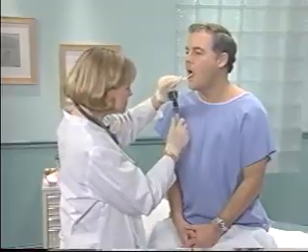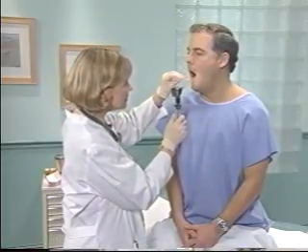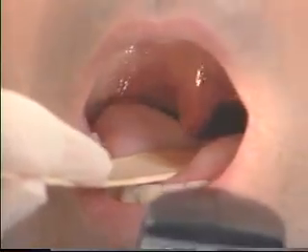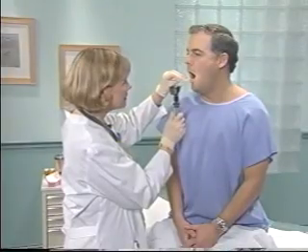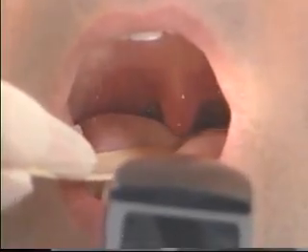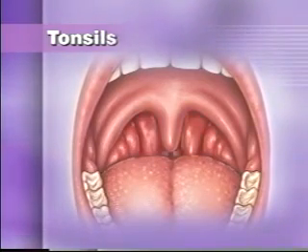Check the glossopharyngeal and vagus nerves by depressing the tongue and having the patient say, ah. The soft palate should rise symmetrically, and the uvula should stay in the midline position. Instruct the patient to say, ah, again, and assess the pharynx and tonsils. Their mucosa should be smooth and pink. Grade the tonsils' size on a scale from +1 if the tonsils are visible to +4 if they touch each other.